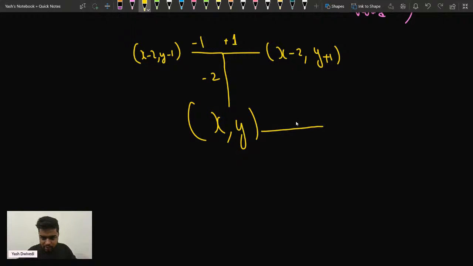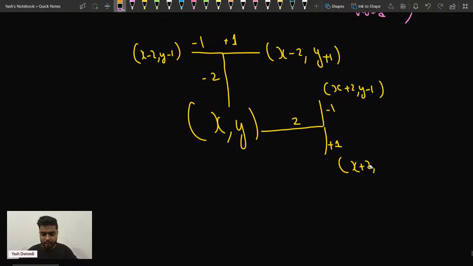Or two steps towards the right, one step towards the upper direction, that is minus 1. So this will be x plus 2, comma y minus 1. Or moving down, that will be plus 1. Sorry, I've done it wrongly, I should have done it properly.